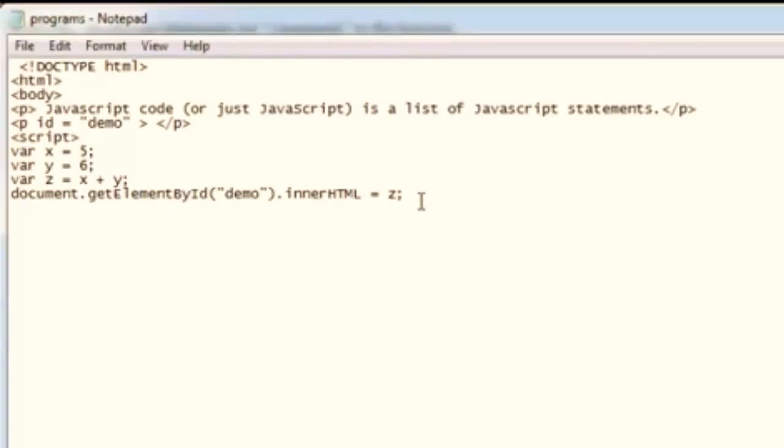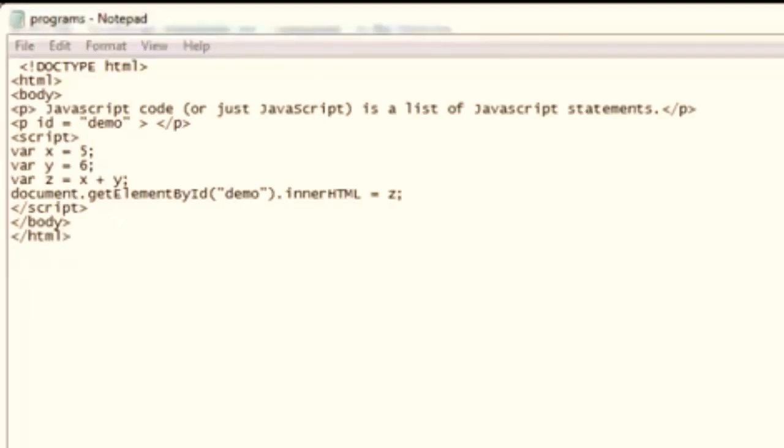Okay, and then we go ahead and close the body tag. Oh, sorry, we close the script tag first. We close the body tag and we close the HTML tag.